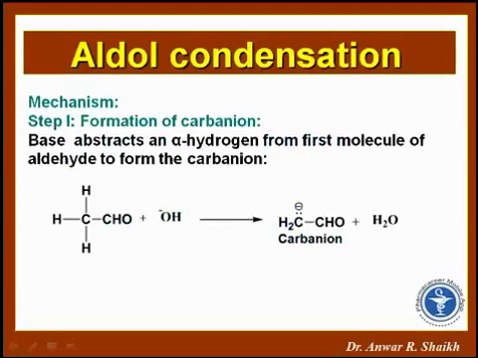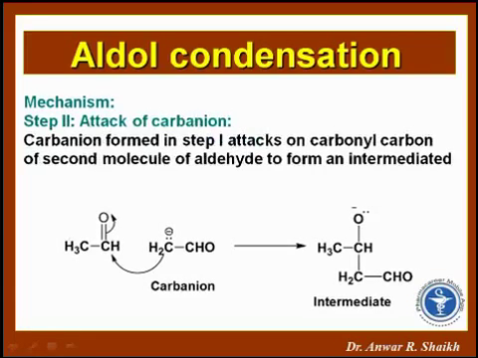Aldol condensation reaction mechanism takes place in steps. Step 1 is the formation of the carbanion. The base abstracts an alpha hydrogen from the first molecule of aldehyde to form the carbanion. A carbanion is nothing but a carbon containing a negative charge. Step 2 includes attack of the carbanion, which is formed in step 1, on the carbonyl carbon of the second molecule of aldehyde to form an intermediate.